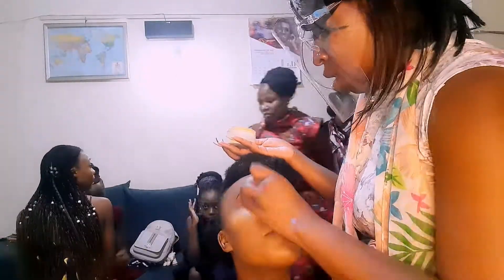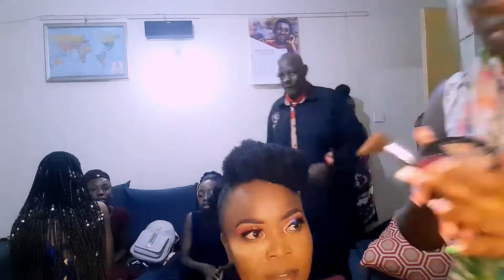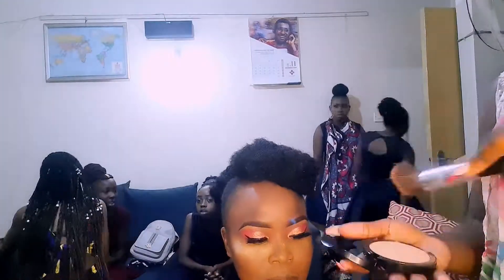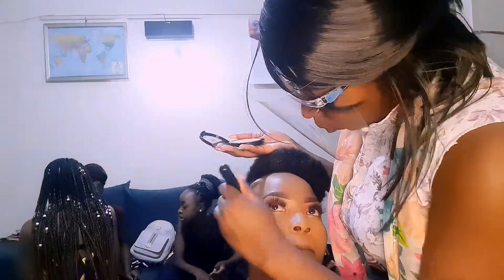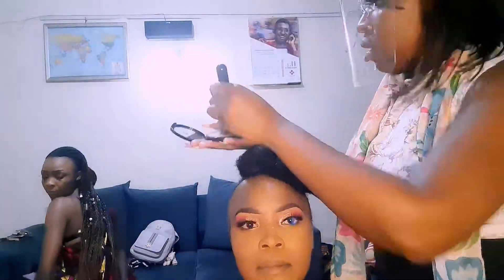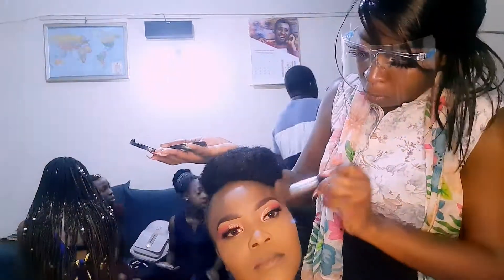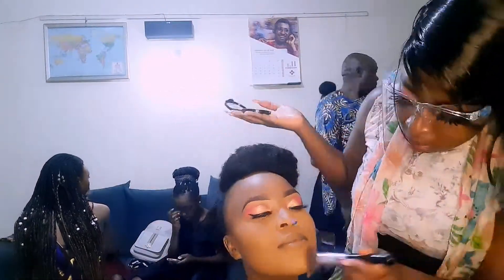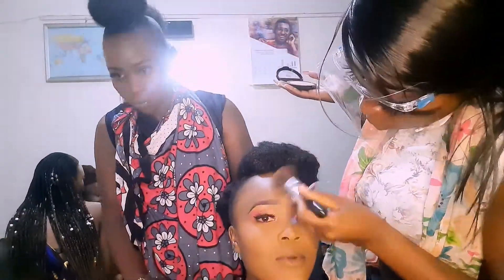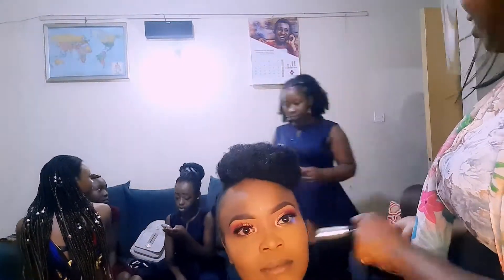Next up I'm setting in the powder. Another thing with setting powder is please do not let it stay on the client's face for long, because it will be difficult for you to blend it in after it has stayed on for quite some time. As soon as you apply the setting powder on your face right below your eyes, ensure to tap it in immediately so that when you go in with your finishing powder, everything blends in together nicely and smoothly to give that nicely finished look.